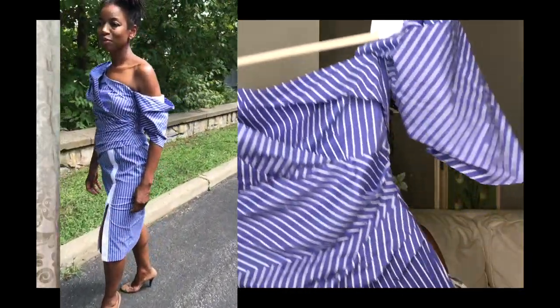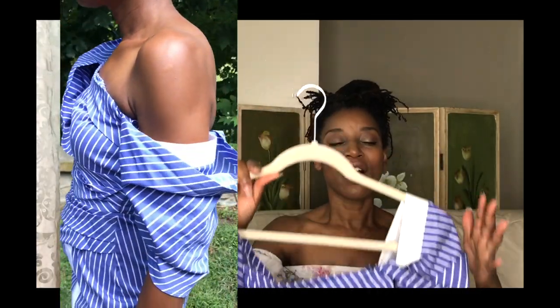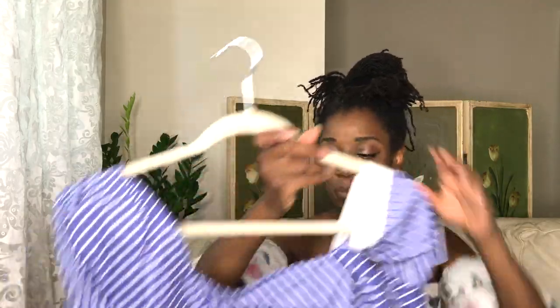I love stripes, and my mom knows that, so she got me this beautiful dress. I find anything that's off the shoulder to be so pretty and stunning on women, and this dress definitely delivers — it shows a little bit of shoulder, a little bit of the clavicle. However, I think it should be just a tad shorter on me. Before the party, if I decide to wear it, I'll need to have it altered.